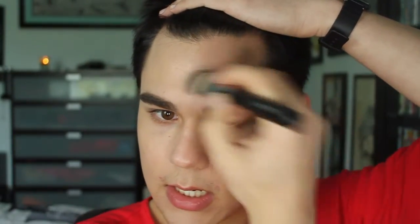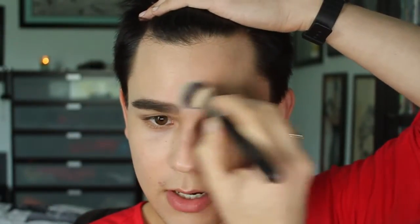But that's okay. We can warm it up with some bronzer. The reason I'm putting this on now as well is because I have work in about 2 hours, from 6 to 10. It's not a very long shift, but I'll have the foundation on for about 6 hours. It's 4:15 right now, and once I get home, it'll be on another hour, so about 7 hours as soon as I get home.